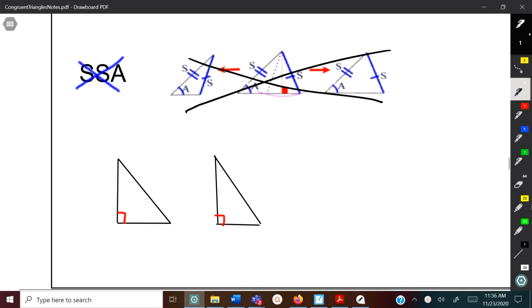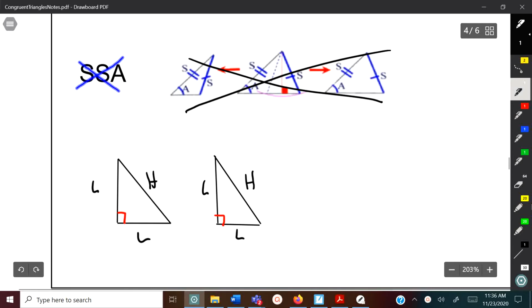So this is a right triangle. In every right triangle, you have two legs and a hypotenuse. Okay? So there's one that's called the Hypotenuse Leg Theorem. It goes right along with side-angle-side and all that. If you have a hypotenuse that's congruent and one leg that's congruent, then that's going to make the whole triangle congruent. So that's one to be aware of too. Also another one you want to write down: hypotenuse leg.